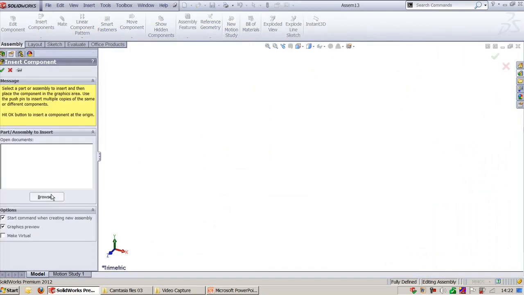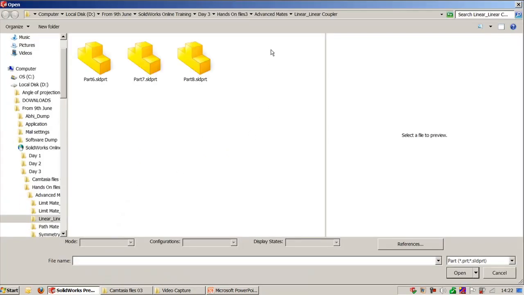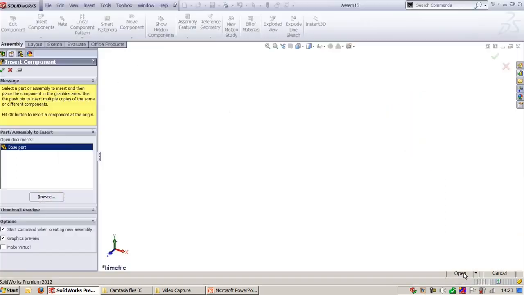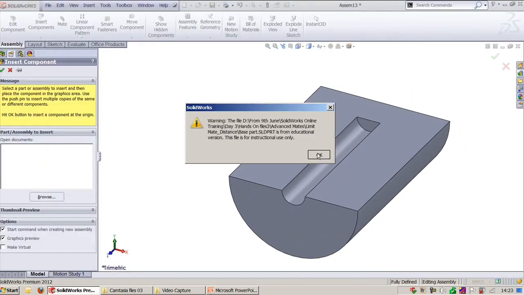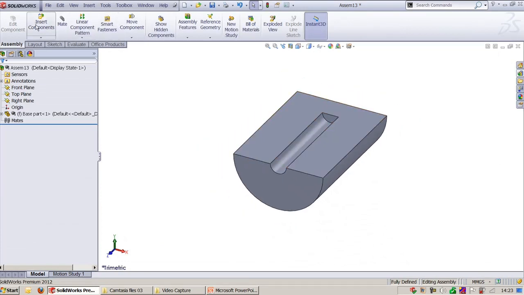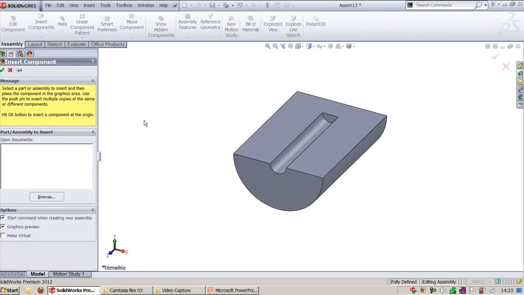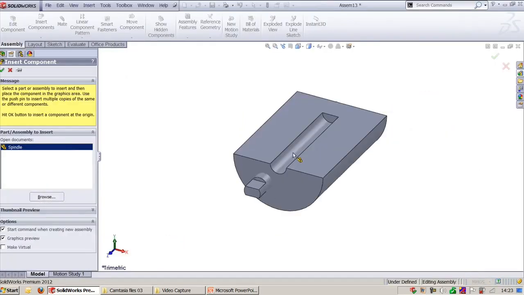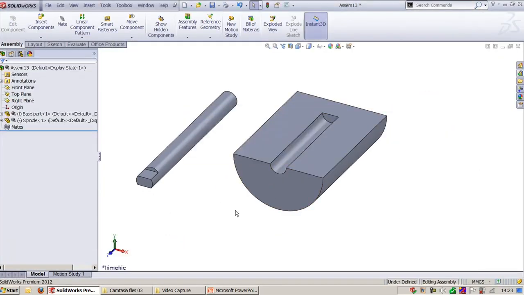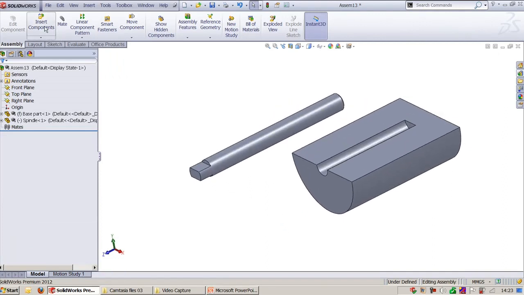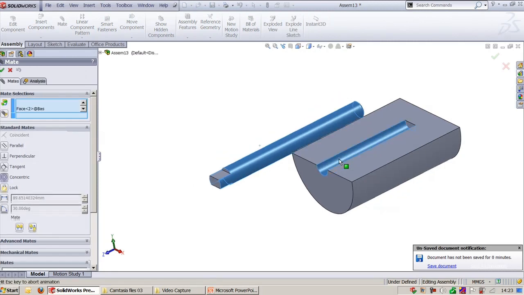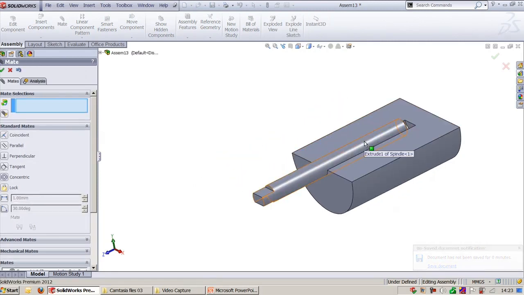First, I will insert the base component. I will go to the hands-on folder. I will take the base part. I'll keep it over here, and the next component I would like to retrieve. Browse second component, click OK, and here once you open this, now you would like to position this, so this and this should be concentric.